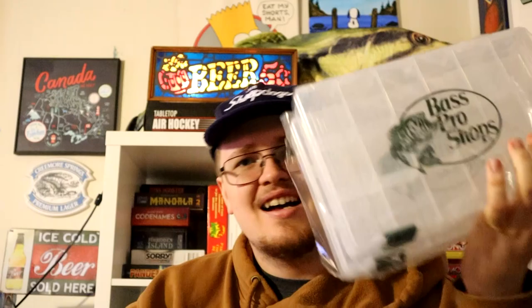It has two 3600-size packs in here — these are just the standard Bass Pro ones, they're not bad. I think it'll be more than enough to hold all I need, which is just terminal tackle. In the other front pocket, that's where I'm going to be putting all my soft plastics. I really don't use hard baits as much as other people do. I might need to put some spinnerbaits somewhere, but other than that I really only use soft plastics.